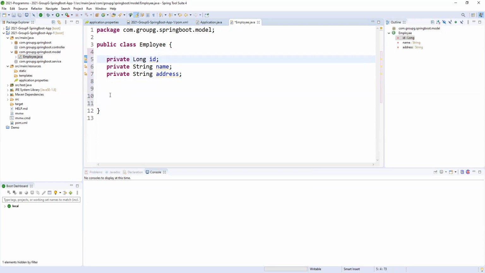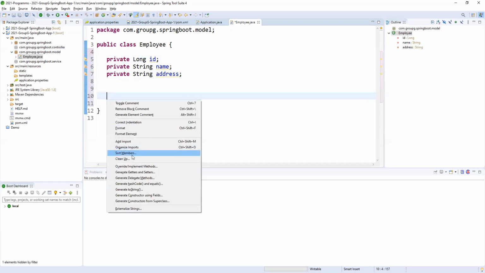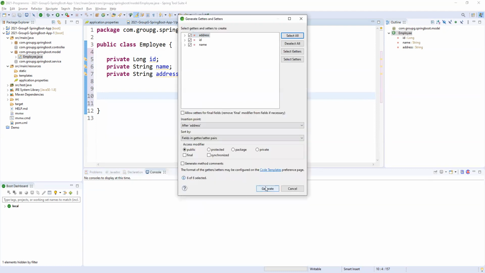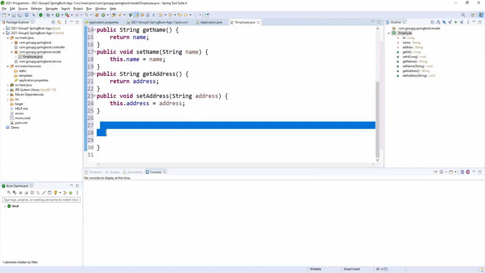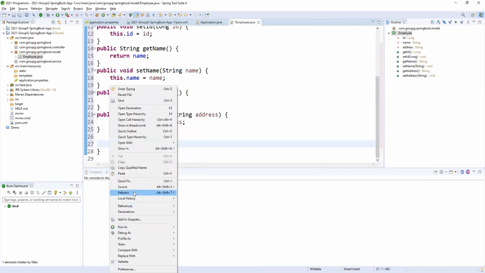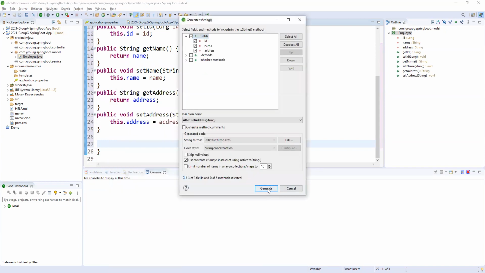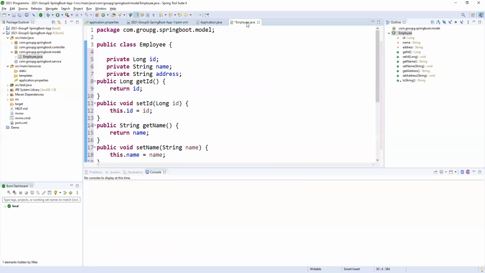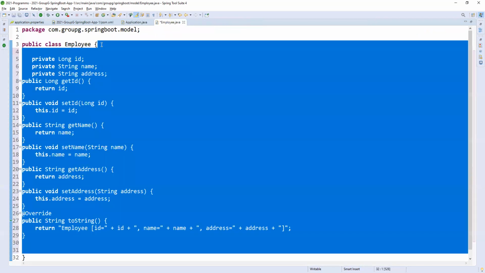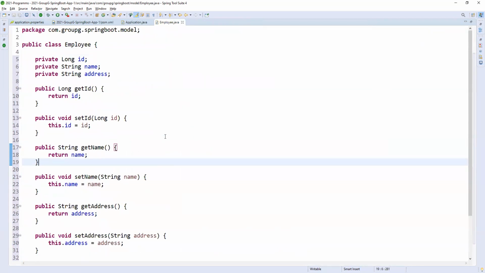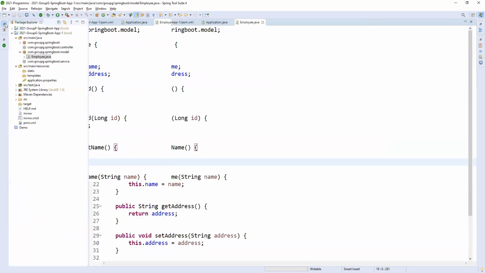And I'm generating setters and getters to hold the data whenever we are traversing the data. And also I'm generating toString. Whenever we are debugging the application, we are able to see the values instead of the object. And whenever you are printing this model to the console or log, Source, Generate toString. Fine. Control Alt F, select F. That's fine. So we have the model.